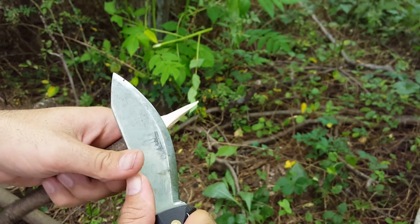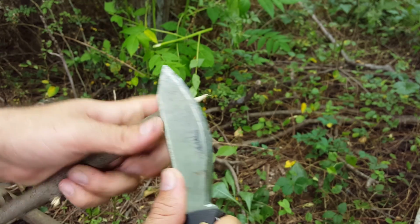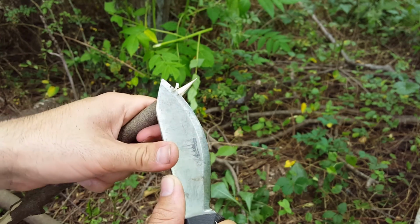It really is nice. It just took me a little bit of getting used to. As you can see, once you play around with it, it's like any knife though. You just gotta use it and practice with it and get where you're comfortable with it.